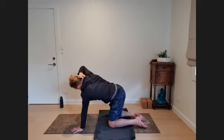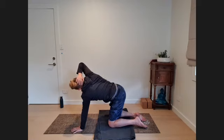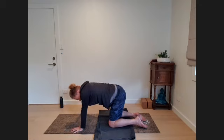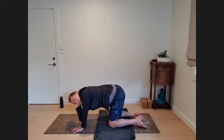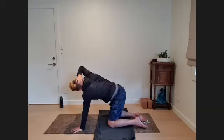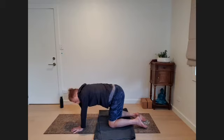Or the other option is to bring the hand behind the head, bending at the elbow. And see if you can keep a sense of neutral through the pelvis as you rotate through the spine. And then come back through center. Maybe it's hand back down to the mat, or keeping the hand on the back of the head and bringing the elbow to the opposite wrist. I'll open a few more times. You might be doing it again with the outstretched arm or with the bend in the arm.